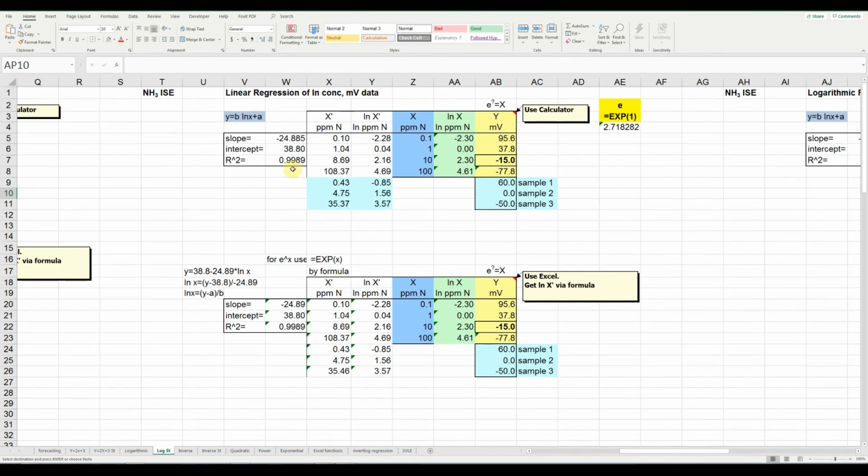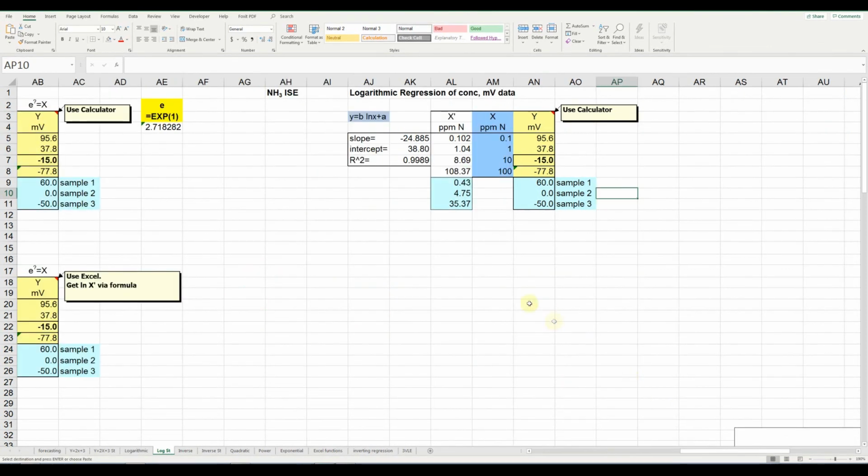If your RSQ is bad, you'll see a difference, but it's insignificant compared to the error just because of the bad RSQ. And I think we'll call this lesson a quit for today. In the next lesson, we'll carry on with showing you how to carry out regression on inverse and quadratic and power and exponential functions. Thanks for watching.